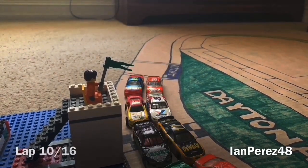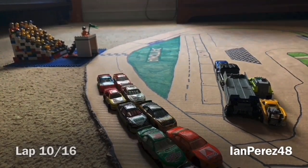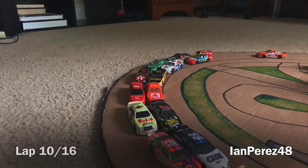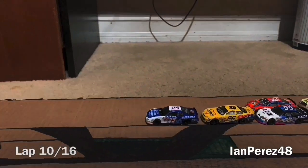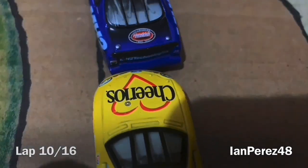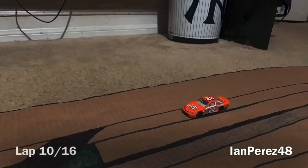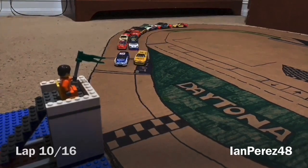This race has gone intense yet again. I wonder who's going to make the move to fight their way to the lead and get around Jerry Nadeau. Here comes the inside lane. They're having a better run in the corners. Could this be the opportunity for Johnny Benson to get the lead? Looks like he's going to wait for his move as we're on board number 26. Coming off of turn 4, we got a car slowing down. It is Tony Stewart at the backstretch. Caution's out. They'll race back to the line. Here comes Johnny Benson.